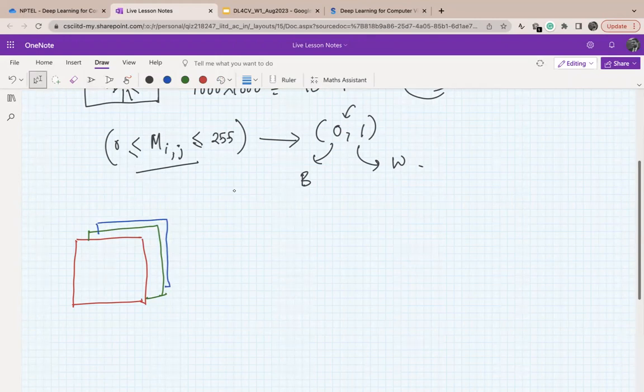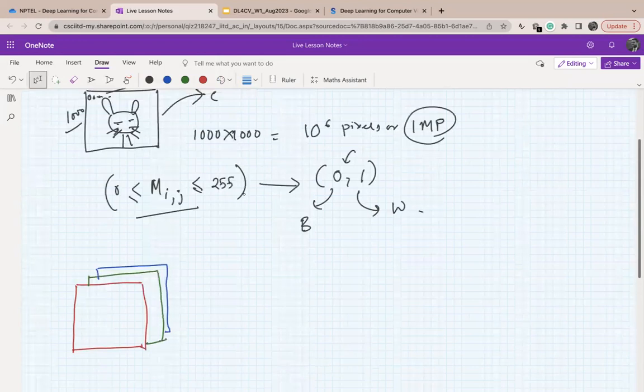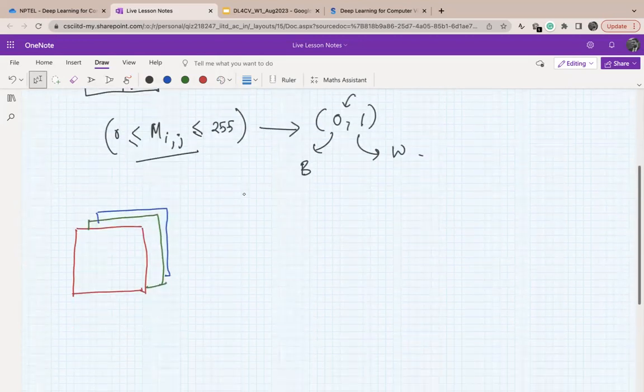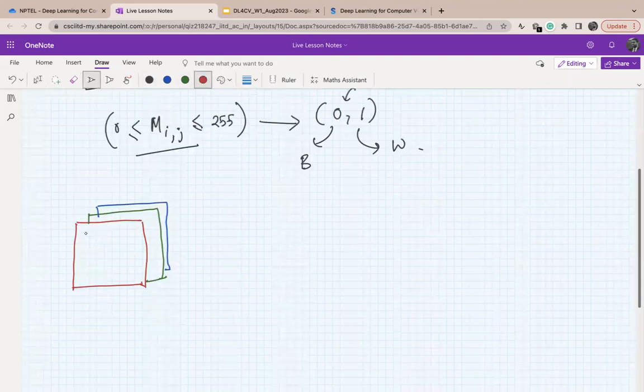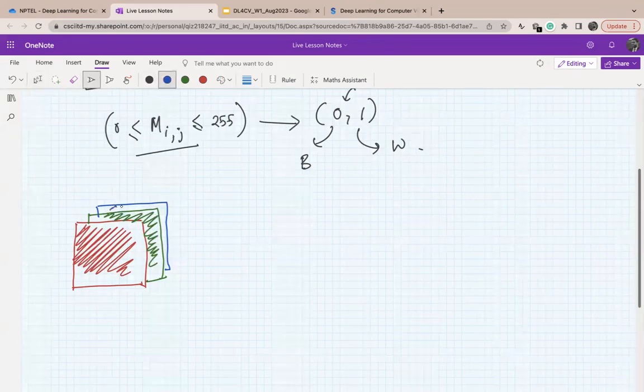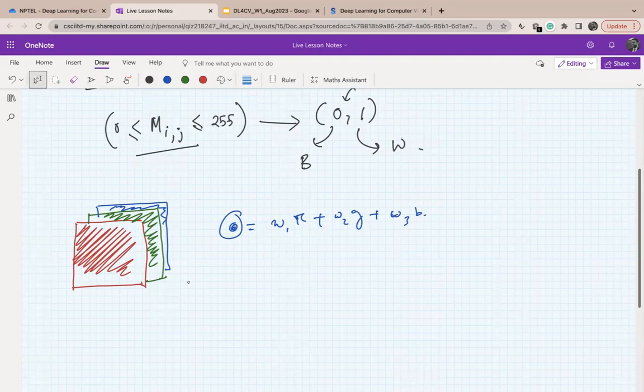Any color image consists of these three channels, and we represent a colored image using a three-dimensional matrix, where each dimension represents a color. Any image that you see is a combination of the values or proportions of these three colors: red, green, and blue. If you see intermediate colors, it is some weightage to red, plus some weightage to green, plus some weightage to blue. So any color can be represented as a combination of red, green, and blue. So the image size is, let's say, 1000 cross 1000 cross 3.